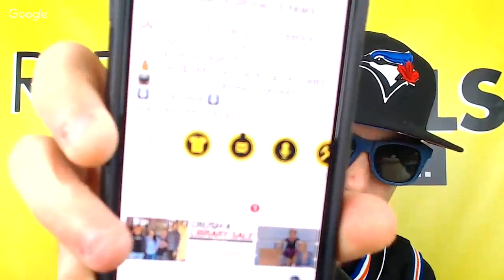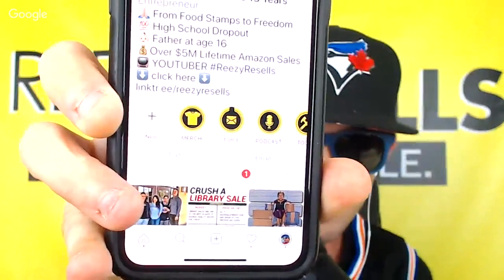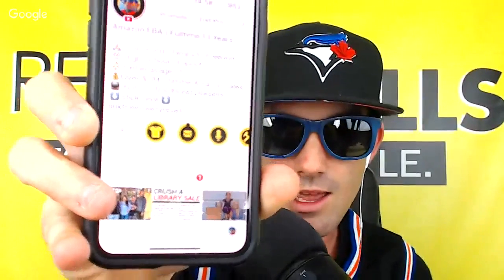There's a lot of different stuff you can do with your highlights, but it's kind of like the new cool thing that a lot of people are doing. I like it, and I actually spent way too much time making mine on Photoshop, which is not the easy way. And I want to show you guys how to do it the easy way. That way, you don't have to spend as much time as I did on it. And maybe some of you guys don't know how to do Photoshop at all or anything like that.